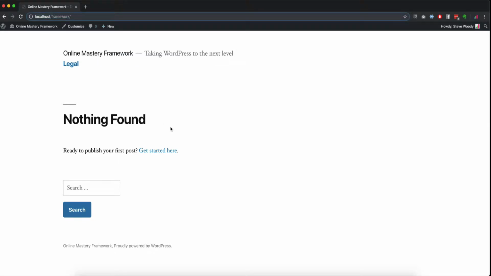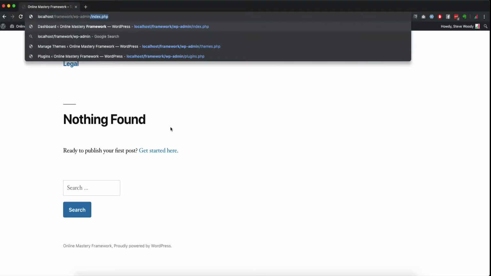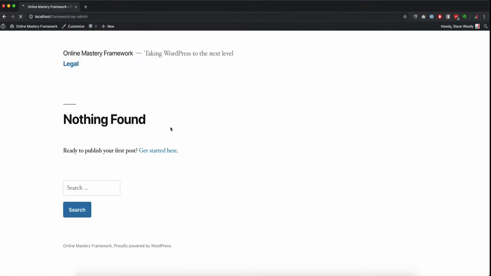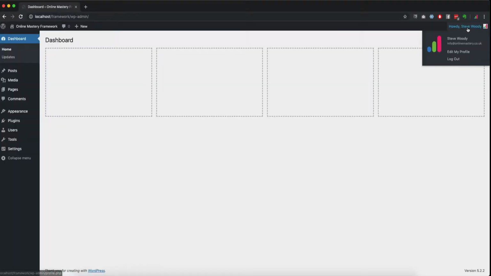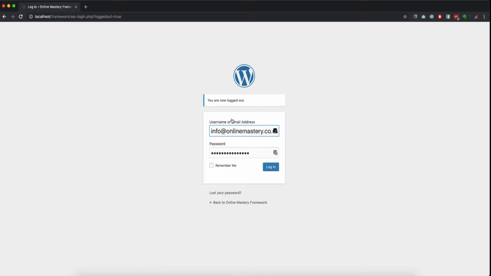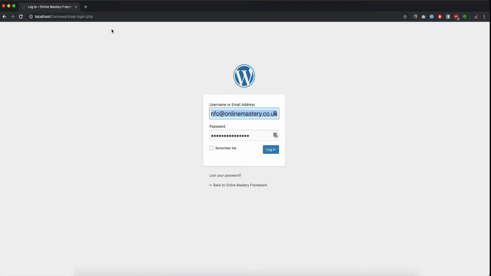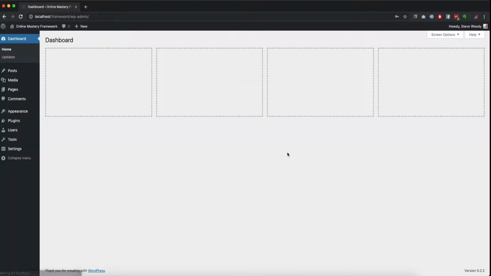And to log into WordPress for the first time, you have to go to your website /wp-admin, which stands for WordPress-admin. When you do that, and if I just log out to show you here what it looks like, you'll see a screen that looks just like this. It'll redirect you to a screen called WP-login, and you'll need to put in your email address and your password. If you don't know it, you can click lost your password, it will send that to you. But as soon as you've got that, click login, and you'll now see your dashboard.